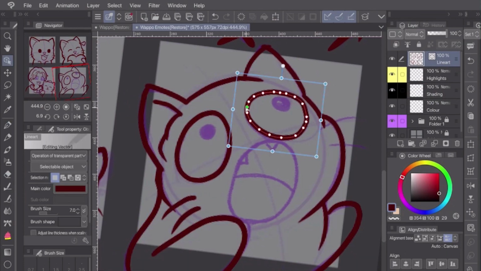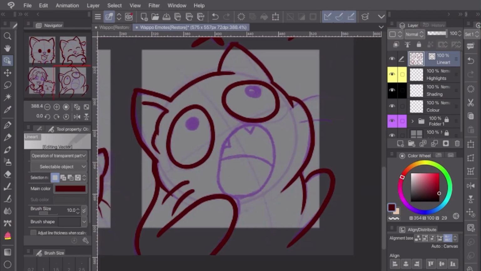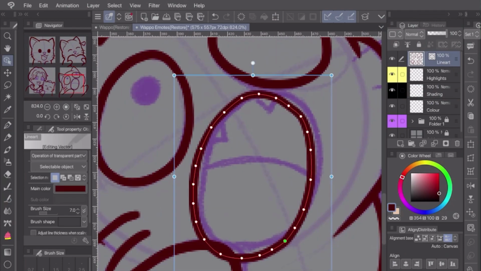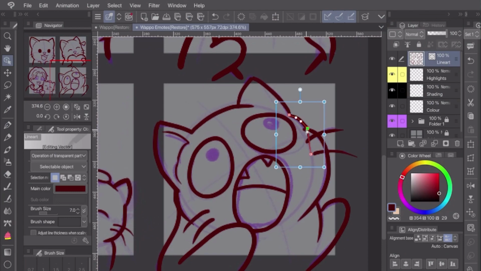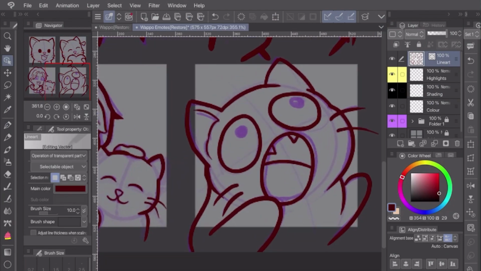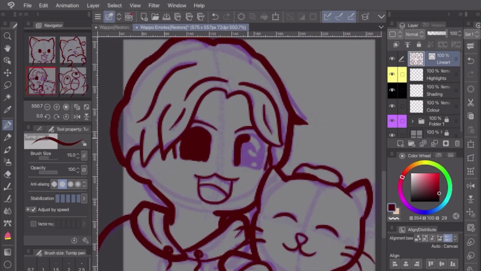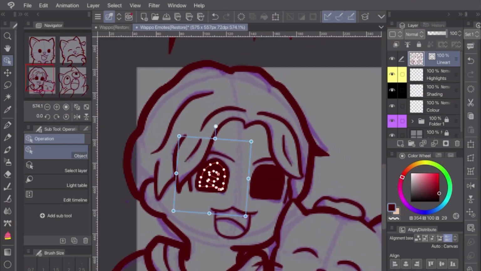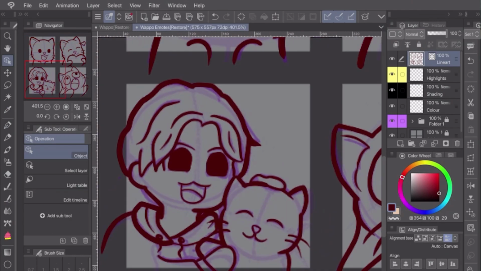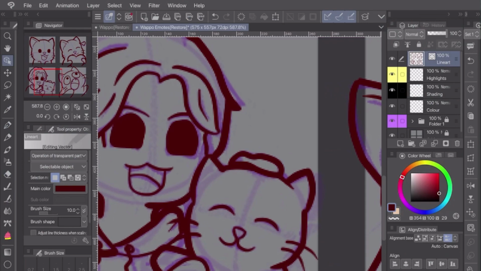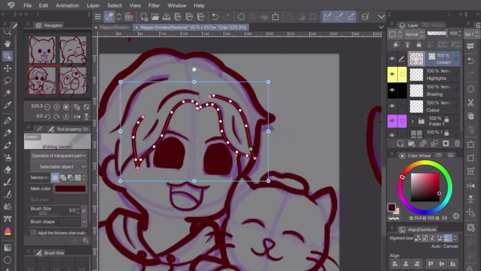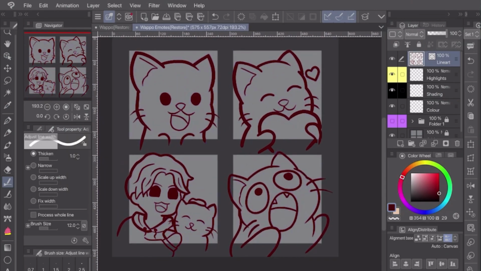So when you are selecting your individual lines, you can also utilize your Shift key to select multiple lines at the same time. This comes in really handy for me because I like to make sure that my outer lines of the emotes are a lot thicker than the inner ones to make it easier for the emote to stand out when it's being used. I think for me, what makes an emote feel finished is the variation of line width. So on the inner areas, you're gonna have thinner lines that just feel a little bit more natural, and the outer areas that are going to be a little bit thicker to help stand off of the background.